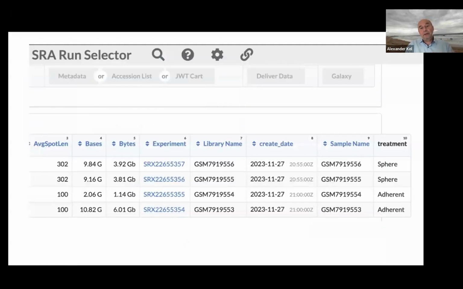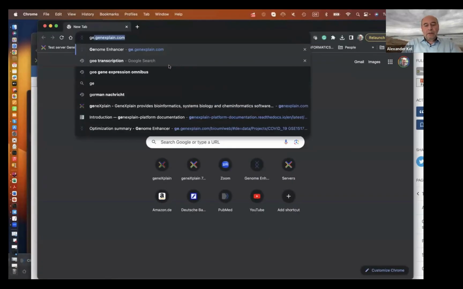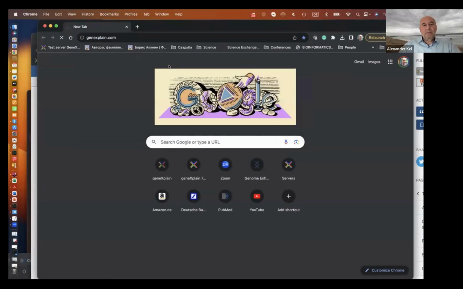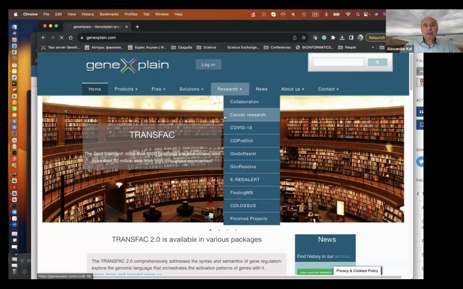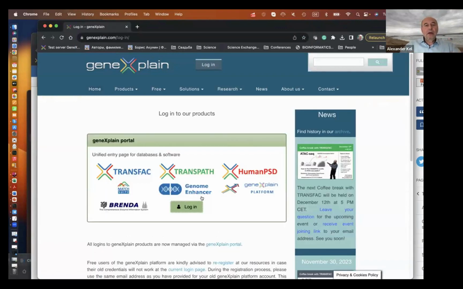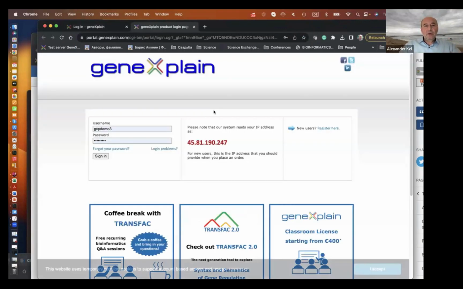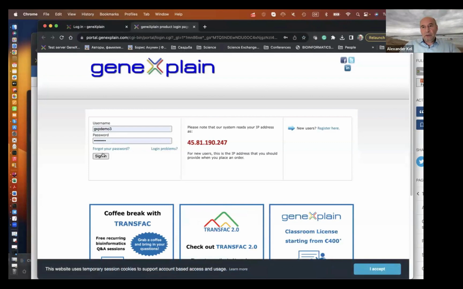And how to get the data? Actually, let me just go online. Let's go online to our geneXplain platform to see that data, and then we can have a look in the Gene Expression Omnibus to see the origin of that data. For that, we log in into our system with a password which I have.